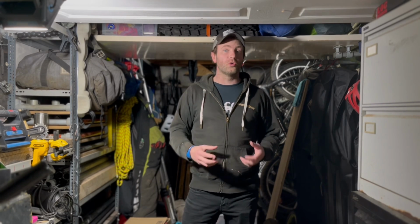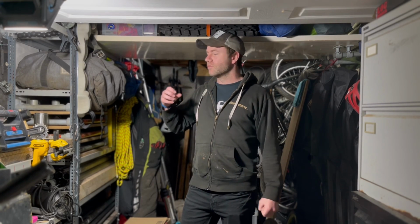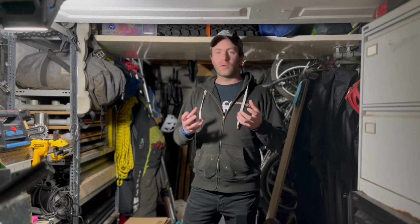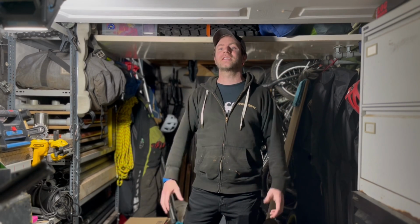Now I know this is something which has been done a lot, especially since the pandemic, people finding old trials frames and parts and components and building them up. People have been restoring old trials bikes, and it's amazing that we're getting this new wave of people. Trials has been around long enough that people are restoring classic bikes like the Pashleys and the Martin Ashton Cannondale frames and stuff like that.